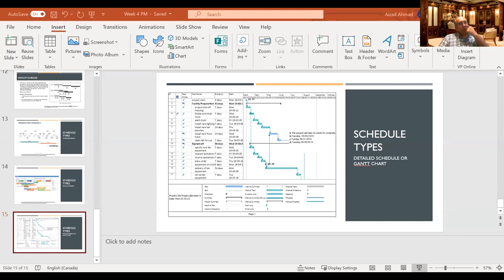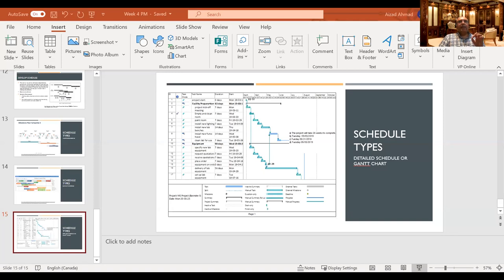When they do the inspection and complete the punch list, there usually will be some problems in the home they have to fix, and it can take them 2 weeks to fix. So once they do the inspection, you have to wait 2 weeks and only then can you start the landscaping. That is a lead. You have to complete one activity and then you can start the other after some time. So this is the difference between the lead and the lag.